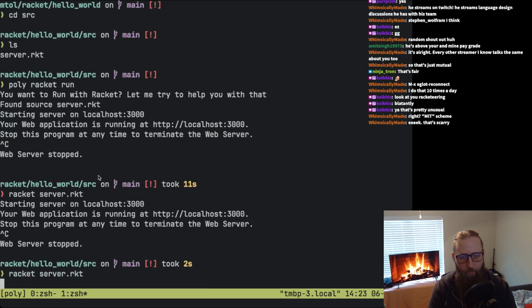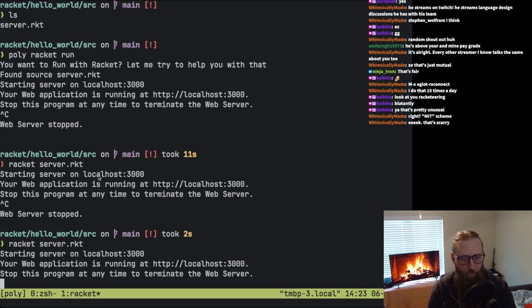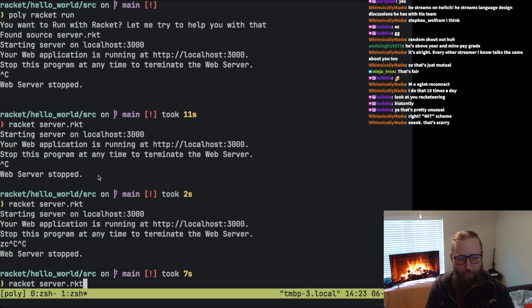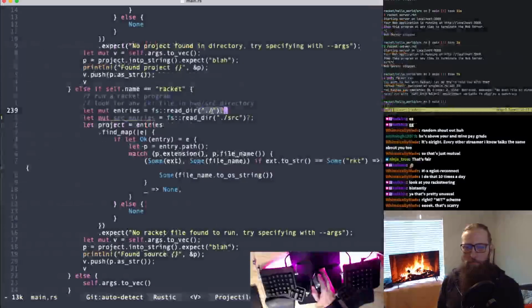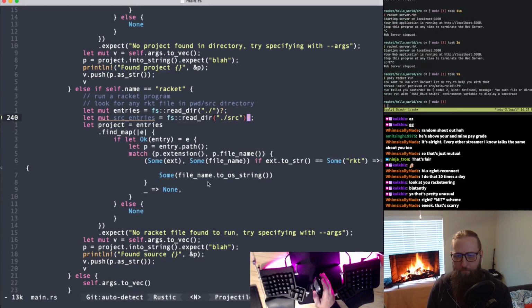So if I say Racket server Racket, oh, that doesn't make sense. It's not what I meant to do. Get out of here. All right. If I say Poly Racket run, okay, cool. That's what I thought was going to happen. No such file or directory on the source. Okay. So I don't expect this to fail, but this is fine to fail because of my little special things here. So now I just have to decide how I actually want to do this.